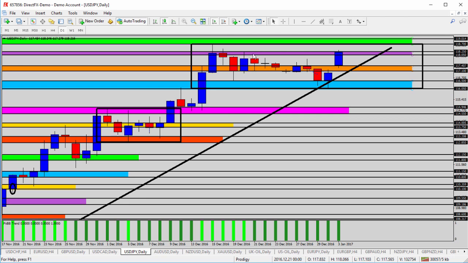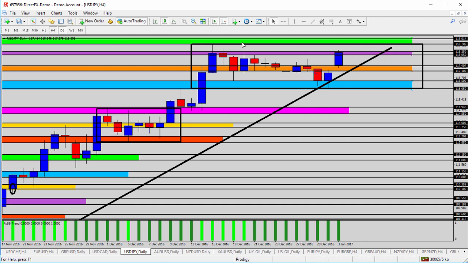Look back here on the left. 1, 2, 3, 4, 5 days. Challenged the purple zone as resistance, couldn't break through it. So if we can break above 118.25, I think we look for a push towards the green zone, at least towards 119. Above there, we're into the 120s.